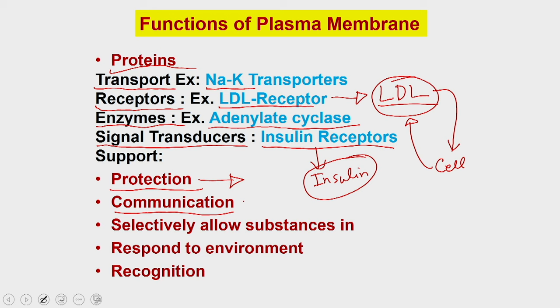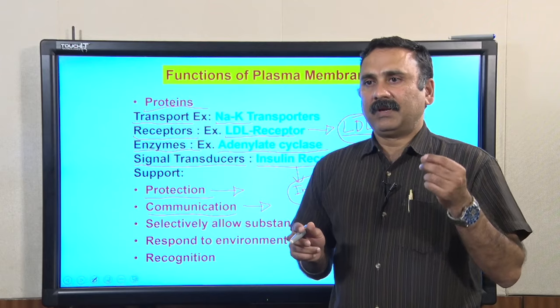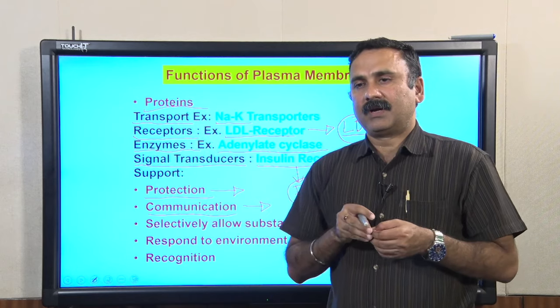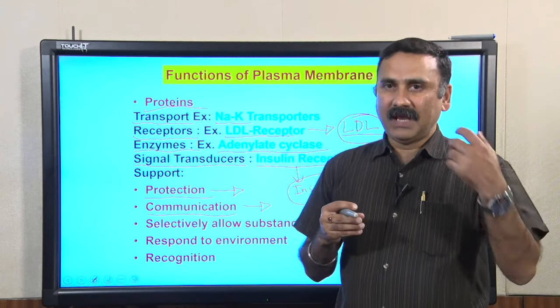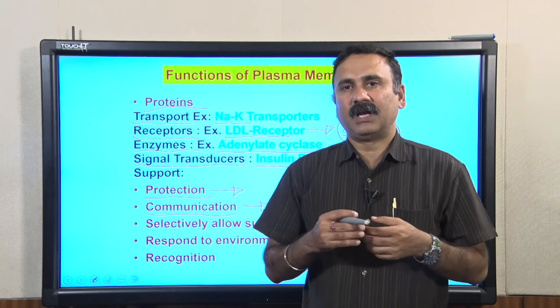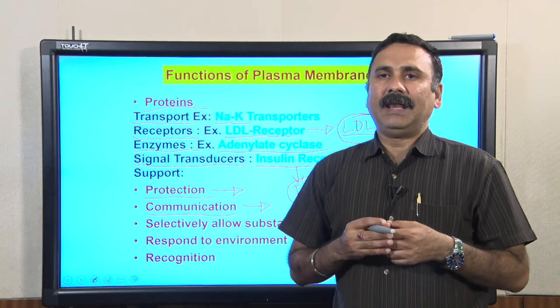Communication: the plasma membrane also contains different types of receptor or ligand molecules. One of the classical examples is the cadherin molecules or the integrin molecules, and the cell uses all these molecules for communication purposes. In some cases, the cell is directly coming in contact with the other cell and relaying the signal. In other cases, the plasma membrane is secreting molecules which go to the other cell and give the signal.